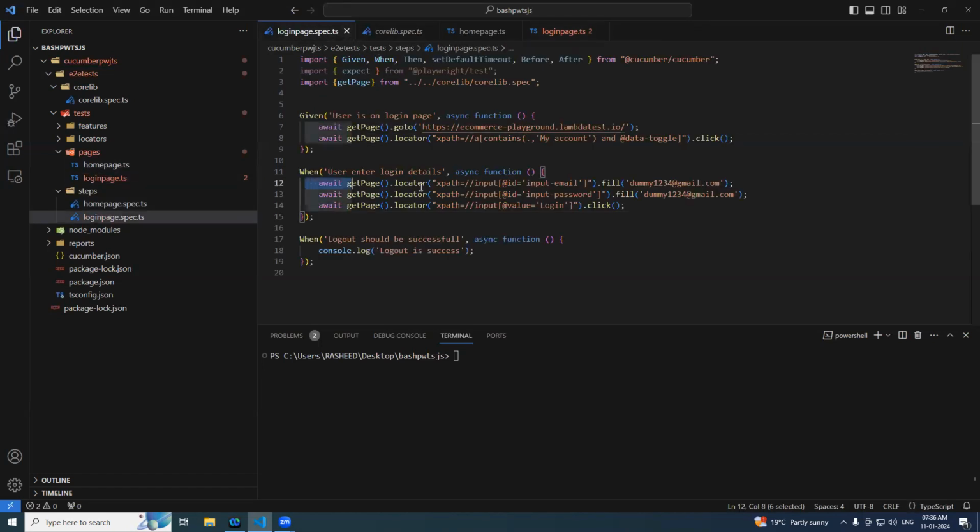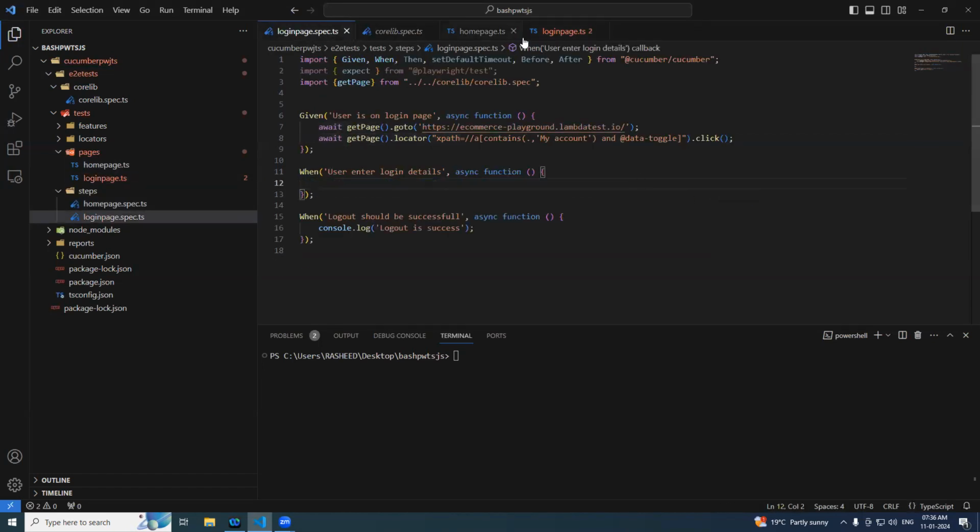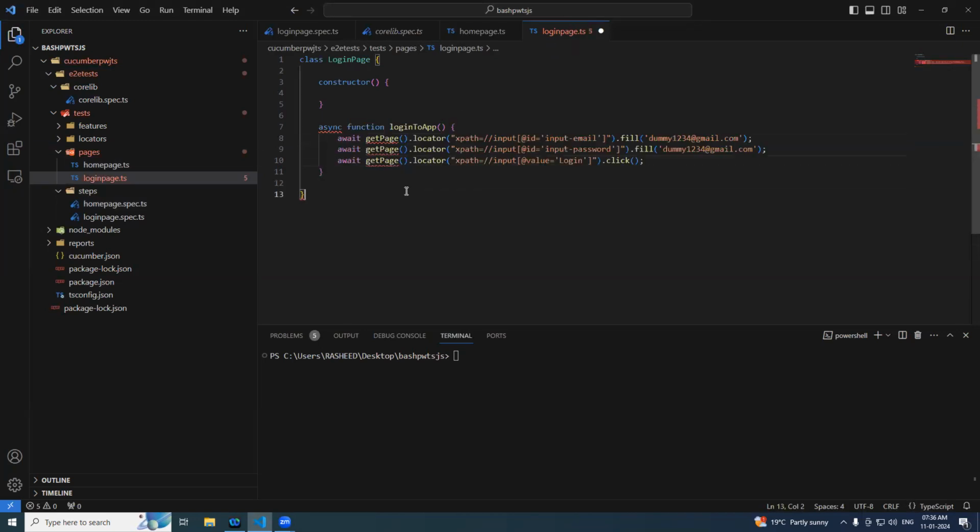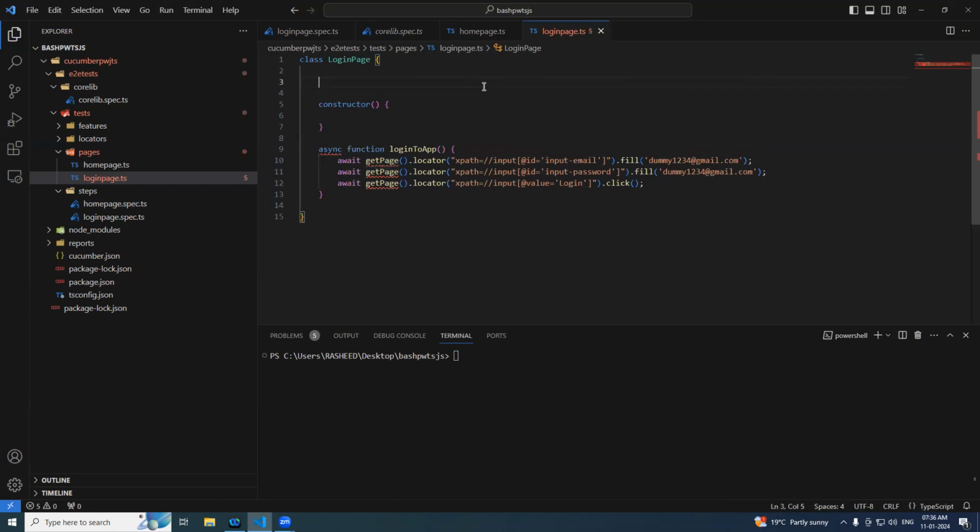Take these things, Control X, and then paste it. And then get page. Either you can directly import it or else you can pass it in the constructor. Let's try doing this as a constructor.